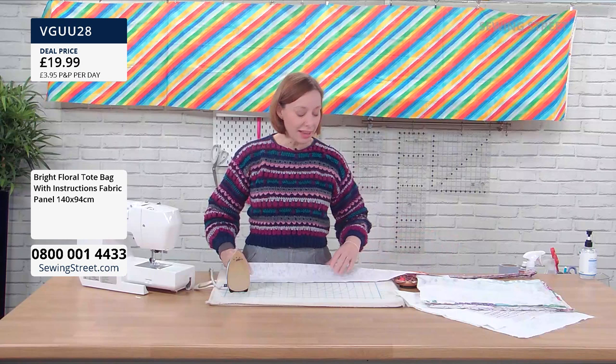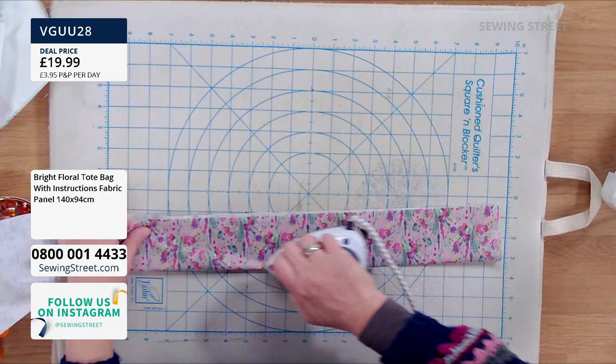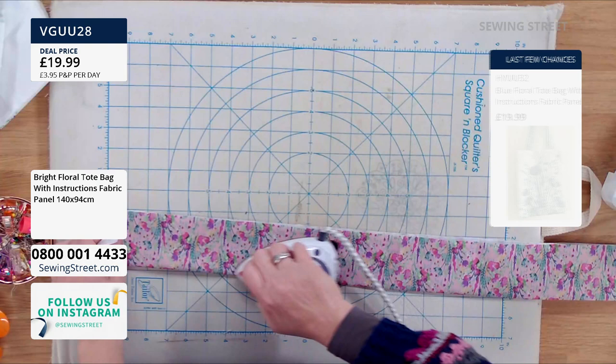Throw me completely. I've put the front together, I've put the lining together, so we're going to prep the straps now. These are lovely wide pieces, so they're not fiddly at all to do, which is brilliant. If you press it in half first, and as Hannah said, you don't have to do it as long as this. You can do them to your requirement. What Hannah does is quite long.